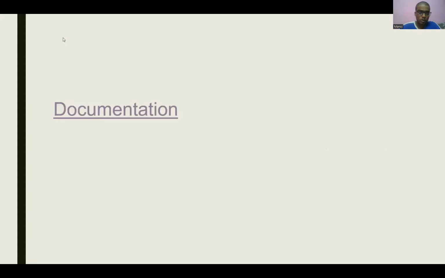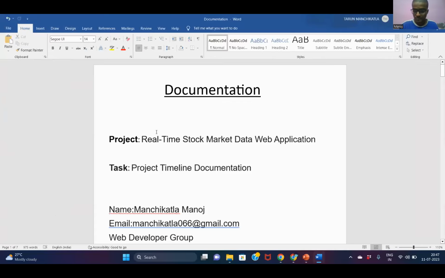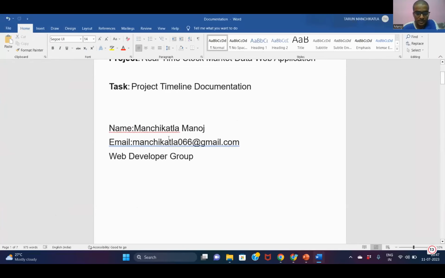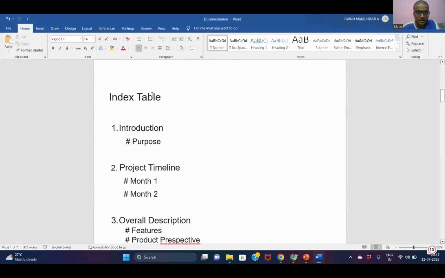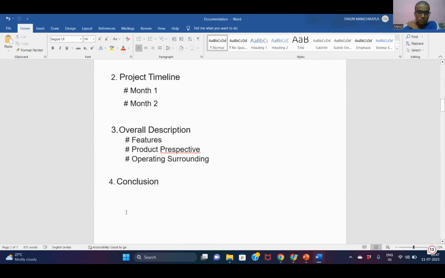So this is the documentation that I have built. My project is the real-time web application task, project timeline. I'm from the web developer group. The index has the introduction, project timeline, overall description, and the conclusion.